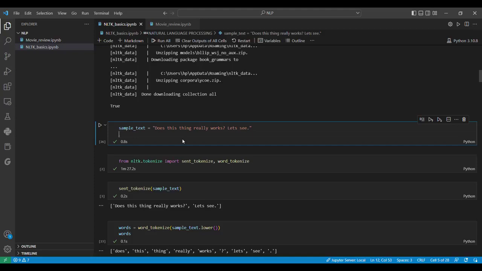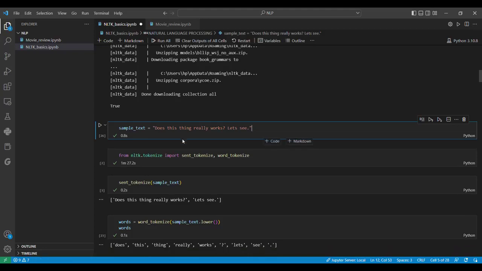So let's check out how to analyze word by word and each sentence. Here you can see in this sample text we have two sentences. Does this thing really work? Let's see. There is something called tokenize. From nltk.tokenize import sent_tokenize and word_tokenize.